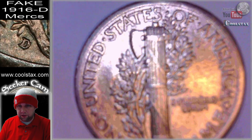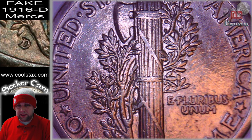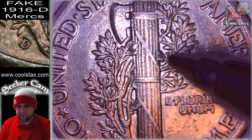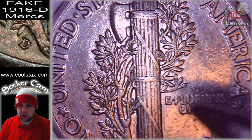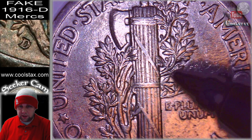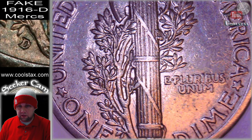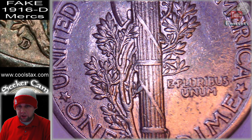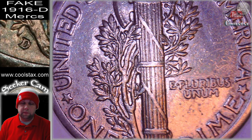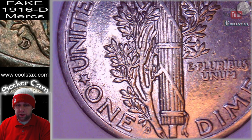If we get in a little bit closer here, give me a second while I focus in, you can see the bands are definitely worn a little bit, but they're not XF worn. If you look at the angled stripe right here going across the vertical stalks of the torch, you can see that it's not completely melded in at the center yet. It's completely separate. It is down here, but not up there. If you look at the center bands where you look for a full split band, you can see there's actually band splitting on both sides, just not on the top. So if this were an uncirculated coin, it was probably originally a full split band 1916 when it was originally struck.